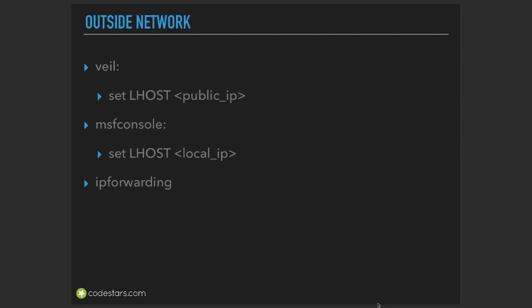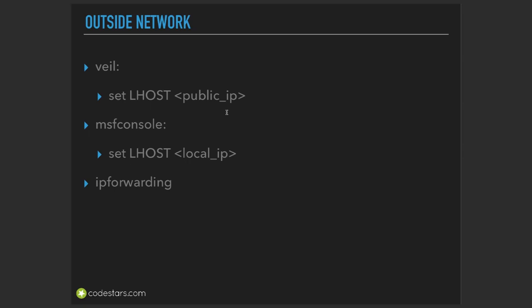Maybe you're thinking right now, rather than supplying my LHOST as the NAT network IP, which is 10.0.2.15 in our case, I can use my public IP, right? And you're right. You can use your public IP, which you can gather by searching "what is my public IP" on Google, and you can set it as the LHOST when you create your backdoor. And that's it. But you have to do some additional settings as well, and I'm going to show you what those are.